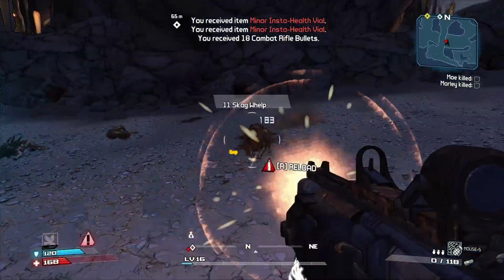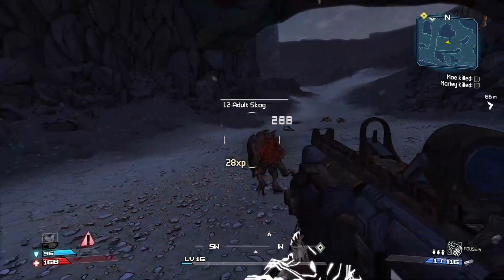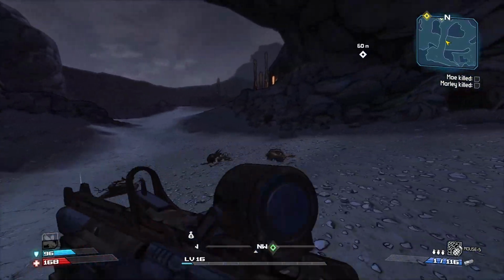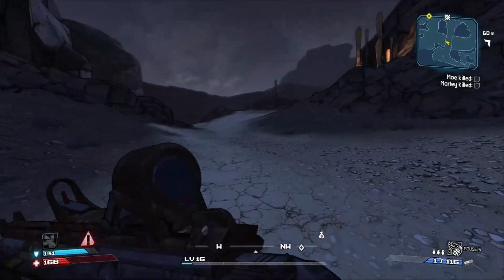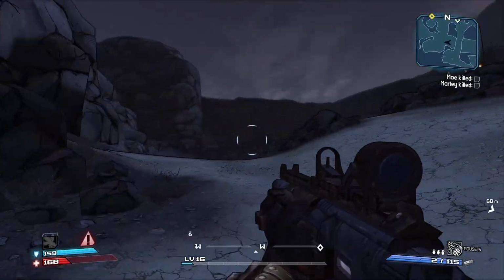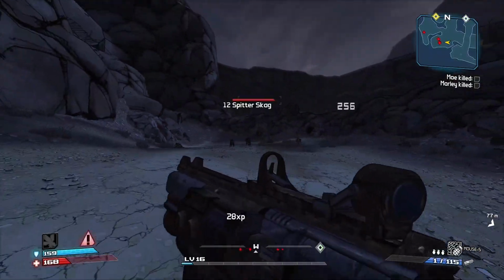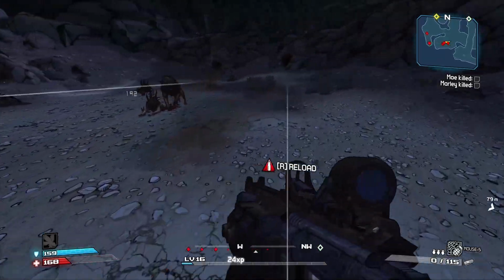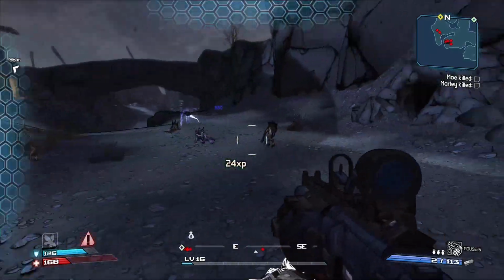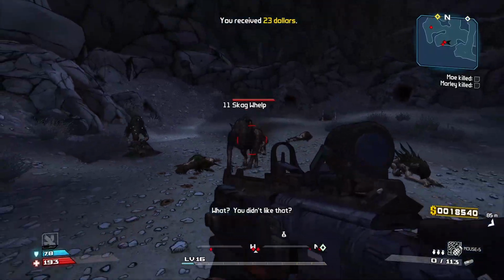Some skags are gonna spawn down here. We'll be surprised if we see an alpha skag, or really only three skags. That is a lot less than I'm used to getting. Either I haven't played this game in a while, or they just changed this game a lot, I guess. What? Do you like that?